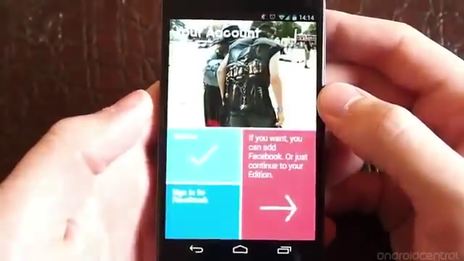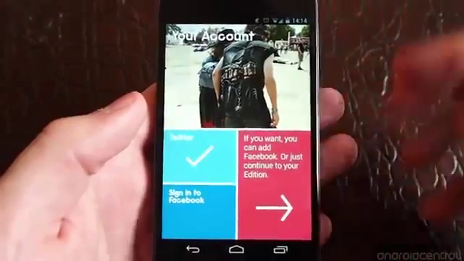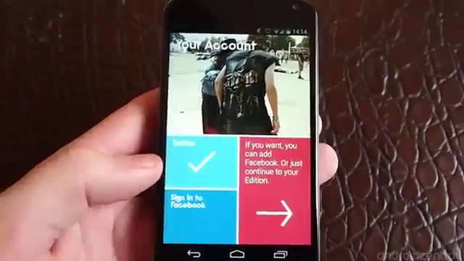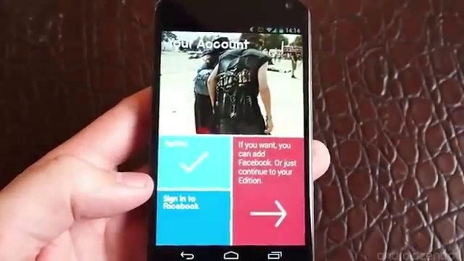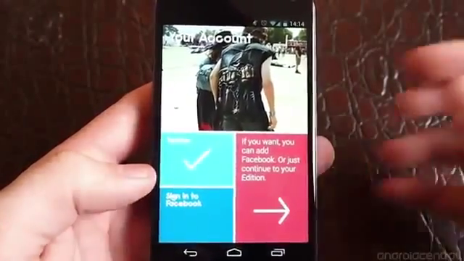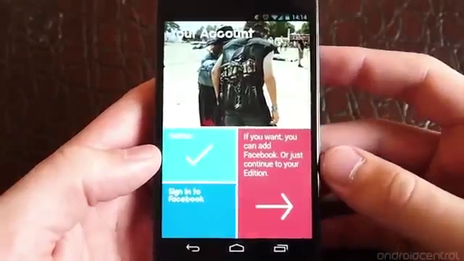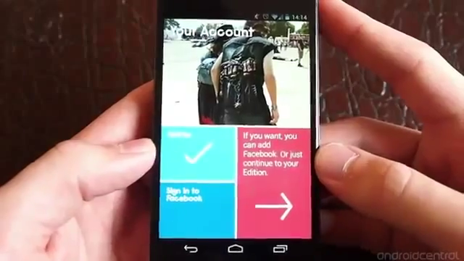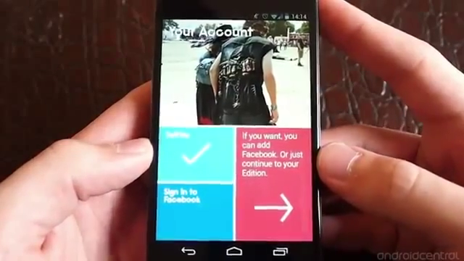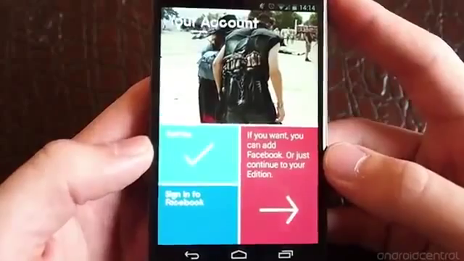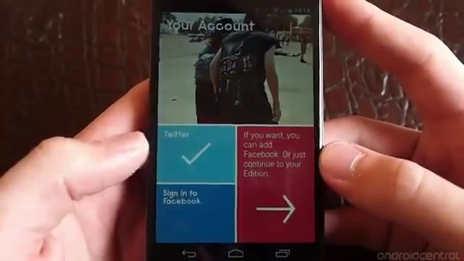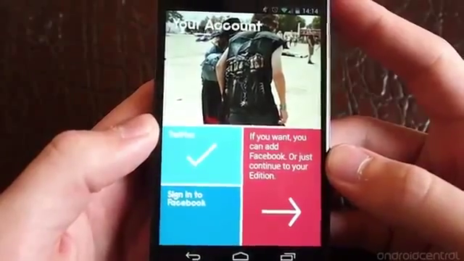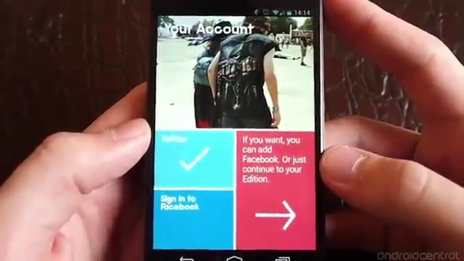When you open it up for the first time, you're given this Your Account page where you'll be prompted to sign in with Twitter and Facebook. It takes your timelines from both and finds out what's important to you and your friends based on what's being shared around. They're not really explaining how they determine it, but I'm sure, similar to other apps of this type, they're basically just looking at the different articles, seeing all the topics and things of that sort, and pulling them in.